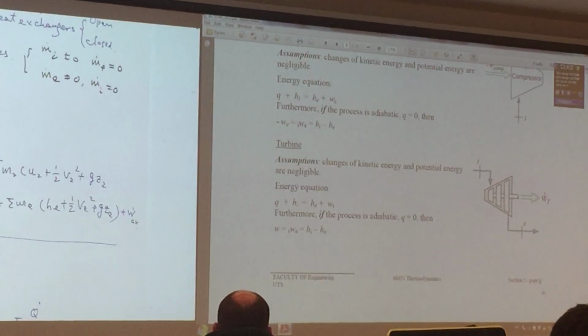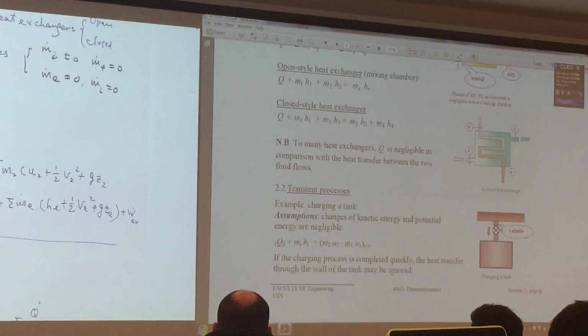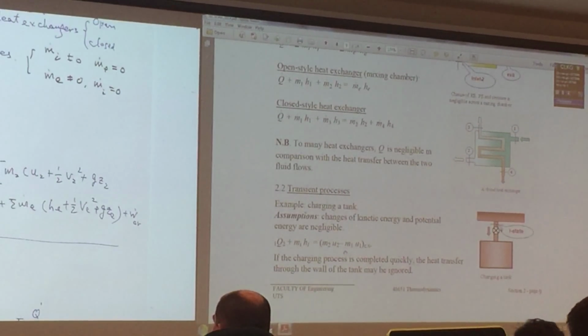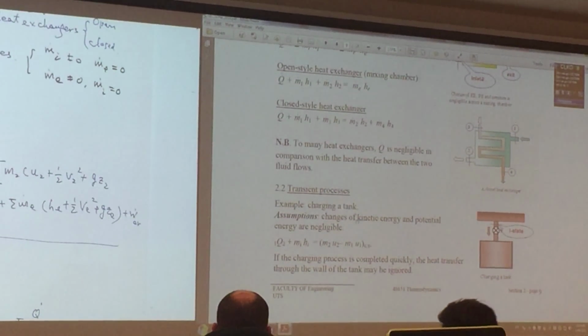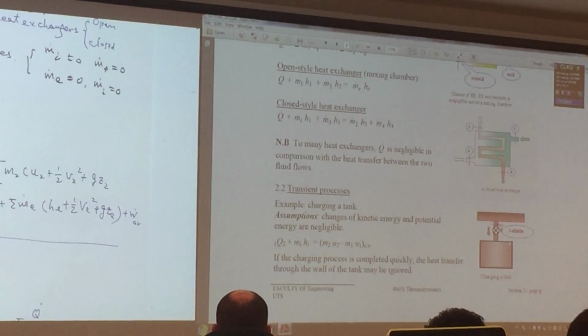And what I want to say is about the transient process. I only put one system here. There is another one with only mass leaving the system. For this one, that's the simplified form. You can see from here to here. Why? Because the change of kinetic energy and change in potential energy are ignored. And also the system is defined by this thick black line.